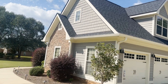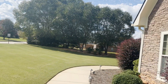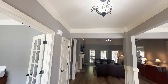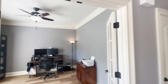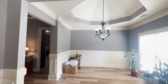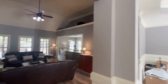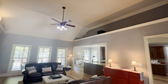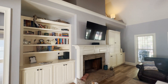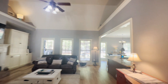This is our next home that we are touring today. Just wait until you see the backyard. This is a beautiful, well-kept resale home — somebody has already lived in it, but it has been kept pristine and spotless. If you're interested in this home, give me a call, send me an email or text, and I'll let you know if it's still available and help you purchase it. If it's not, I can definitely help you find a home you will love and make a smooth move to the area.